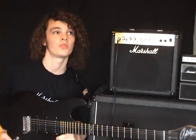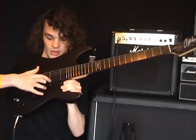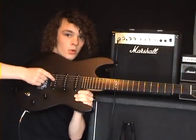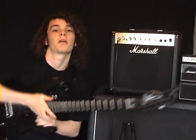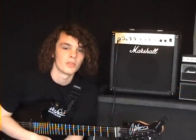Clean channel demo: I was using the coil tap on my ML1, so I was using the middle pickup and one outer coil from the bridge pickup humbucker. Now the clean channel is controlled by a three-band EQ which is shared with the overdrive channel, and all the settings were roughly at midnight with a bit more bass and a bit less treble because it's quite a bright amp, but a good clean tone nonetheless.